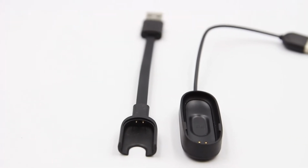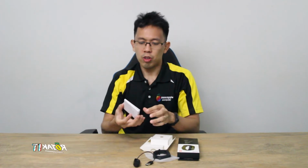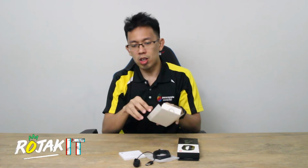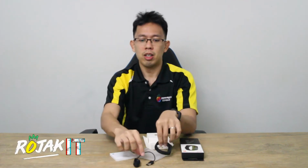It's very new, different from the Mi Band 3. So, let me quickly show you how a Mi Band 3 charger looks like. If you can't remember, this is a Mi Band 3 here. So you can see a huge difference between a Mi Band 4 charger and a Mi Band 3 charger. It looks bigger than the other. Besides this charger here, of course, you have a manual here. And I think that's it. Pretty simple, straightforward. The strap, the band, the charger, and the manual.